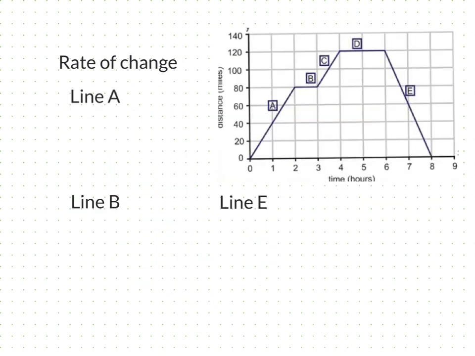Okay, so on this one, we're going to find rate of change, and you can see there's several different lines. We have A, B, C, D, E, and they all have a different rate of change and different steepnesses to the line. So we're going to go ahead and find the rate of change for line A, which is this line here. Now, a couple things you need to remember whenever you're looking for rate of change is you need to make sure you pick 2 points, okay? And when you pick those points, they have to be in exact locations, okay?